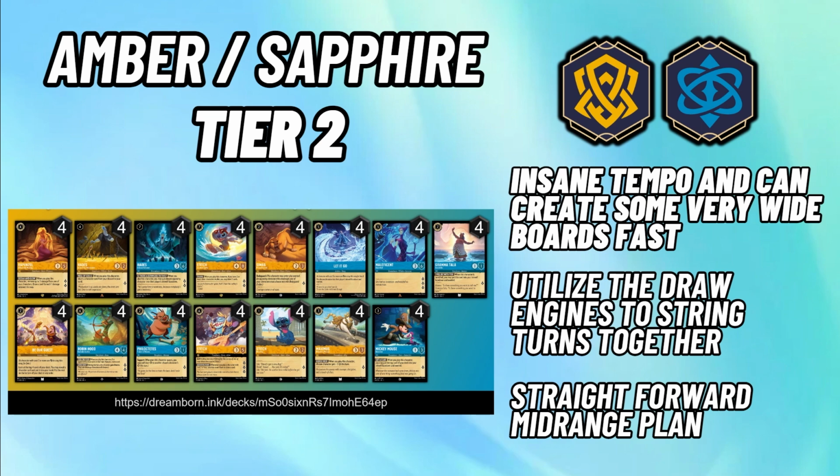You play a lot of removal with Hades and Let It Go. You can loop stuff with the smaller Amber Hades. So you can loop with Amber Hades, control the board with Sapphire Hades, draw cards with Stitches and the Rapunzels, and it's just overall really consistent. And you basically just want to utilize the different draw engines to string turns together to make sure you're constantly drawing cards, creating this wider board that quests for a lot, and just asserting that board dominance. It's a very straightforward mid-range plan of just making a board very strong and not letting your opponent really have a chance to breathe.